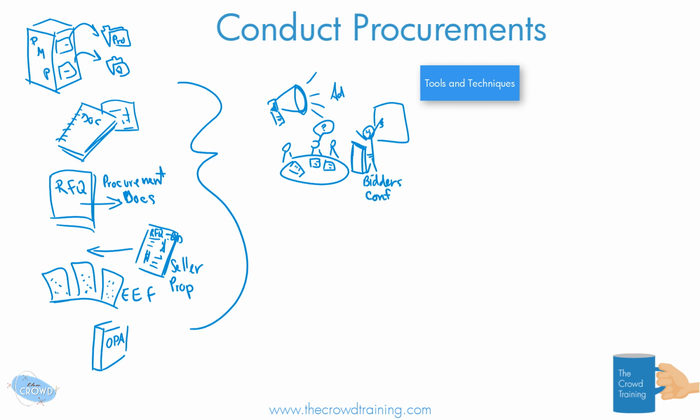And then another technique, well, we have to figure out how we're going to decide, right? We have to evaluate it. So maybe having a way to say thumbs up or thumbs down, some kind of technique to look at the different bids and the proposals that come in and make our decisions therein.